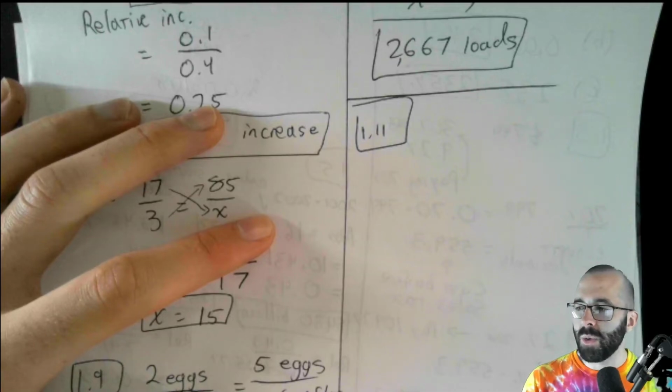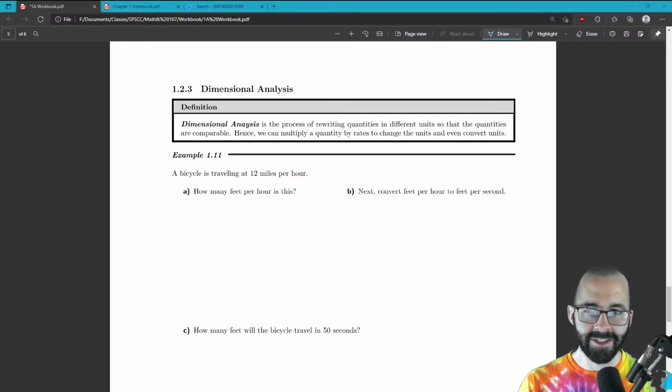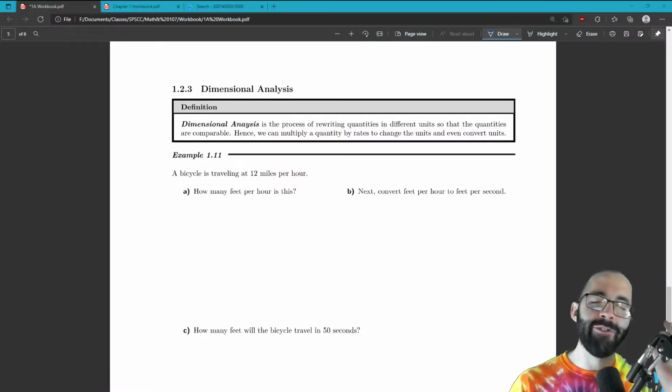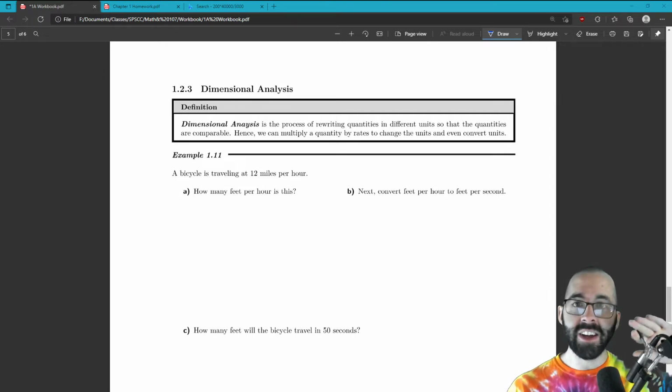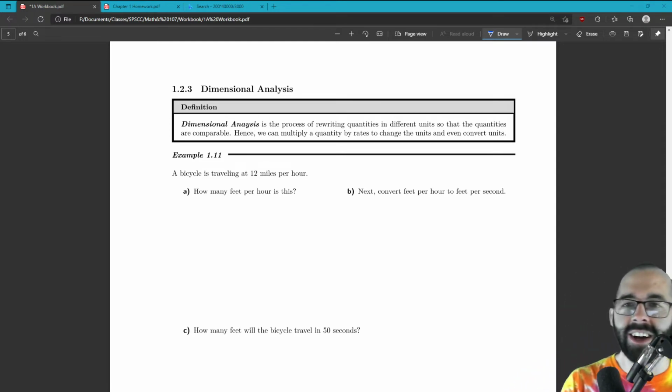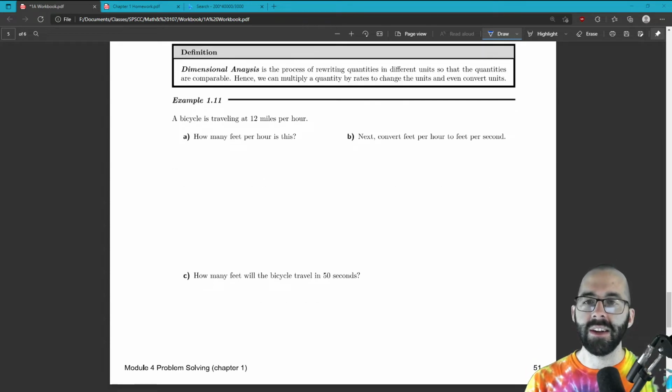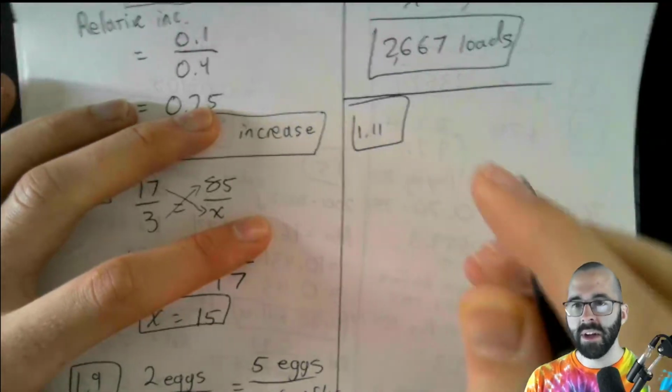All right, we're going to dimensional analysis next, which is really a very fancy way to say unit conversions. So we've done this a little bit before, but now it's like unit conversions round 2. It'll get a little bit more complicated here. So most of our techniques are the same as we did before. So let's look at this.